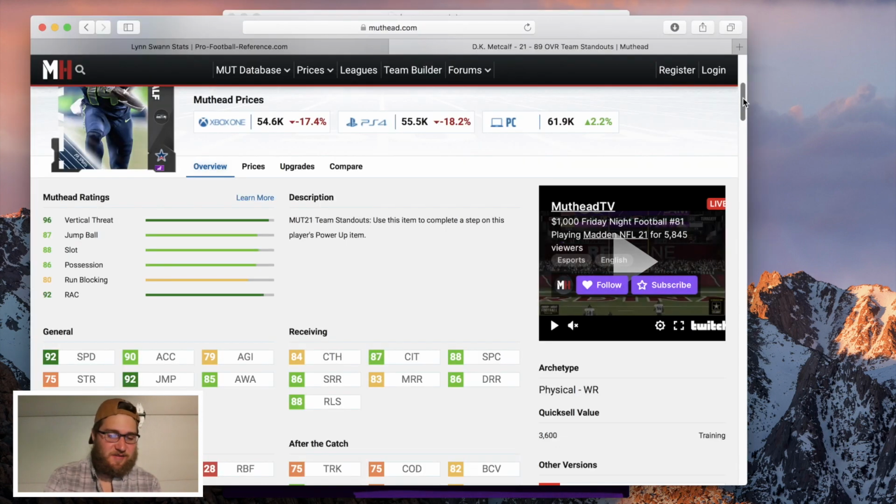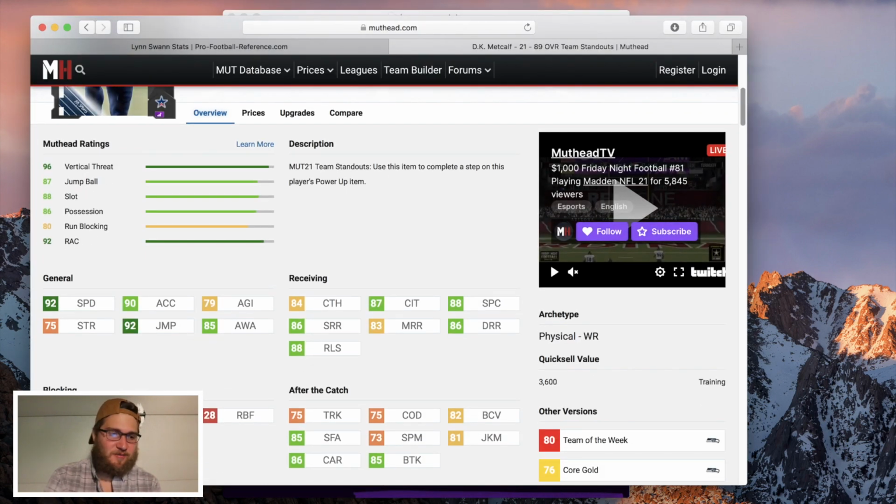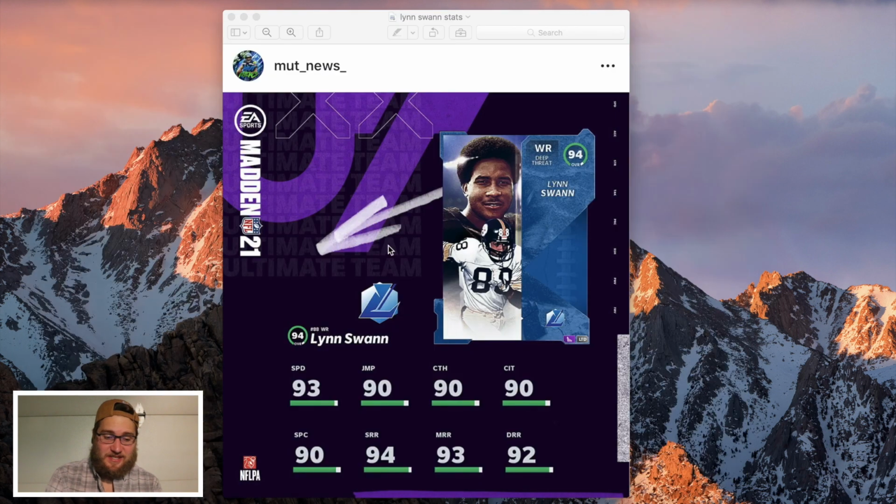Alright, 92 speed for Metcalf. I wasn't too far off. But yeah, 93 speed then, 90 jump. All 90s here. 90 jump, 90 catch, 90 catch in traffic. The route running is pretty elite there. 94, 93, 92 as I was going through the Lynn Swann card versus some of the others. The route running really sticks out.